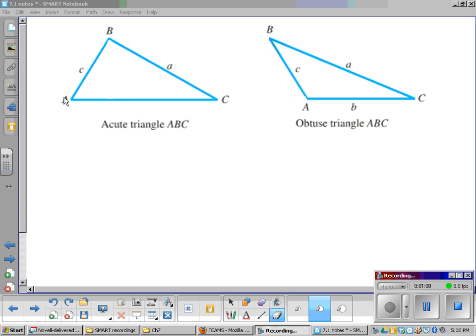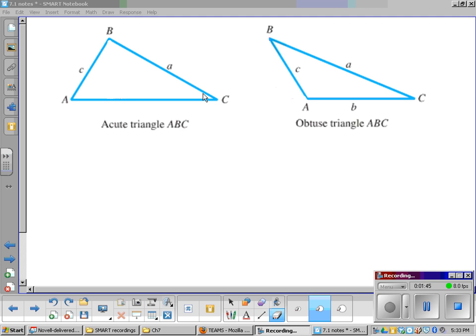The first thing we need to do is make sure that we label our triangle correctly. If we call this triangle ABC, then we want to label the opposite side with the same letter as the opposite angle. So if this is angle C, the side opposite of that is side C. This is angle A, the side opposite is side B. Same thing happens in our obtuse triangle over here. The side opposite angle A is side A, and so forth. Even though it's not a right triangle, we label it in that same convention. Obviously, C is not a right angle like it typically was when we solved right triangles.